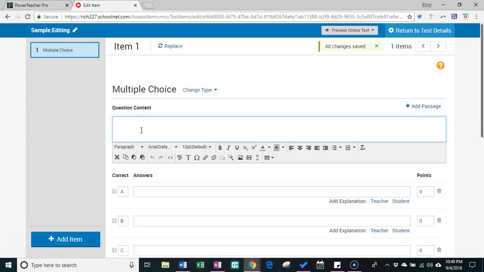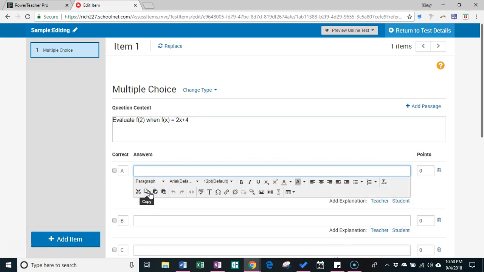So I'm here, I clicked multiple choice, and I'm going to write evaluate f of 2 when f of x equals 2x plus 4.